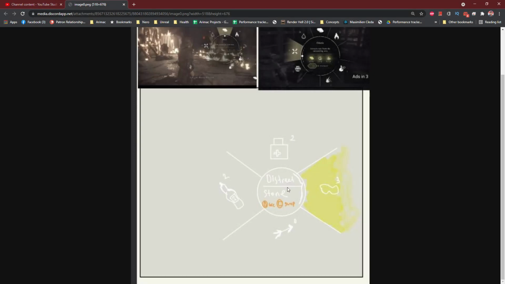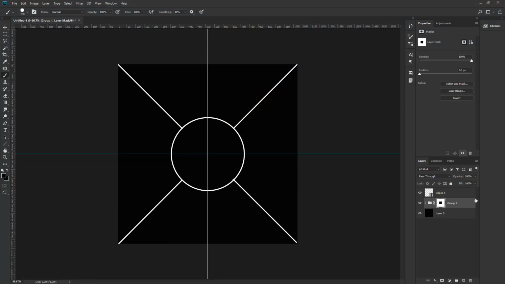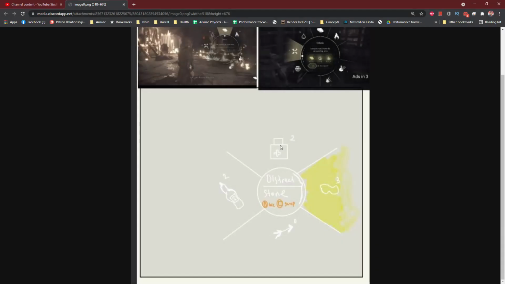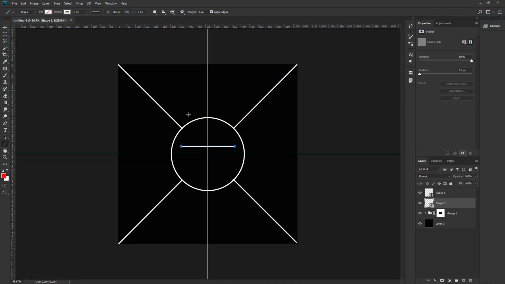Also we need another line across the circle. Right, this will do. And again we need some type of a highlight with a gradient to show the selected area.